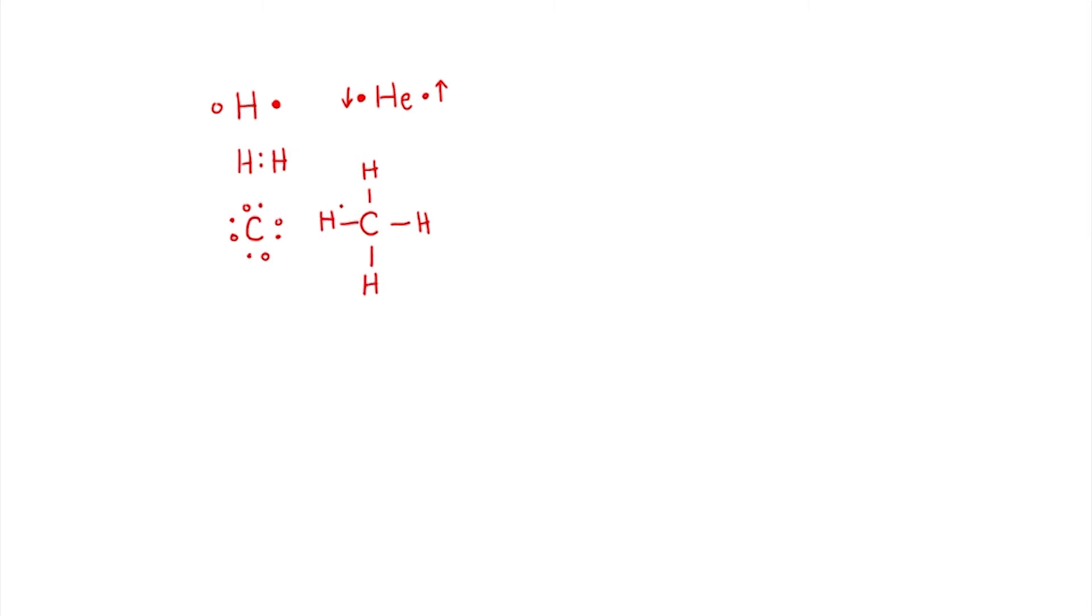Methane is a gas, and each carbon atom has four bonds and each of those bonds is with hydrogen. If we were to have two carbon atoms, the compound would be called ethane. Methane is a gas, ethane is also a gas, but it's a heavier molecule. It's larger and it has a lower boiling point.